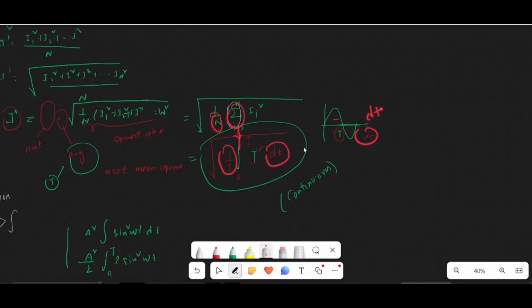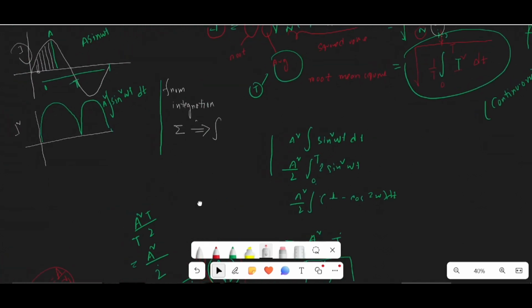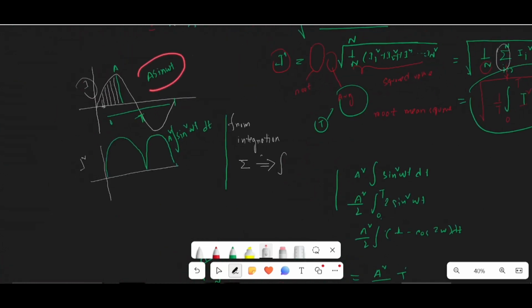Okay, then how do we actually find the RMS value? Root of 1 by T, integral from 0 to T of I squared dt. So how will we calculate this? Let's say our I curve is sine omega t. This curve is this, and what will I squared be? I squared will be like this. As a squared term, we will get positive values, so this negative portion will flip up and be this curve. We need to integrate this curve.